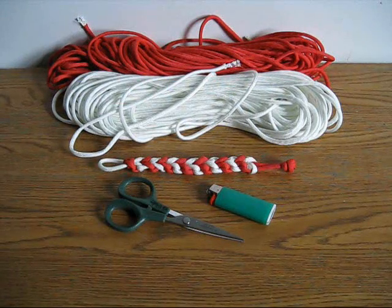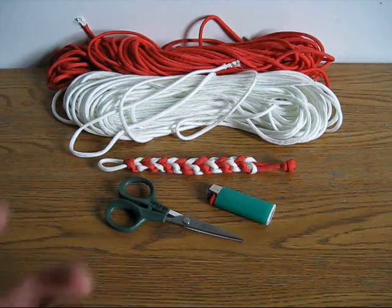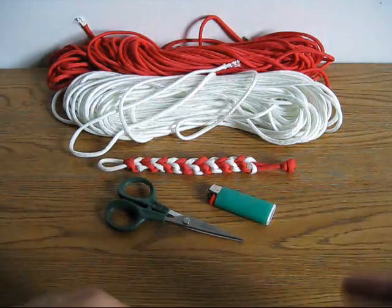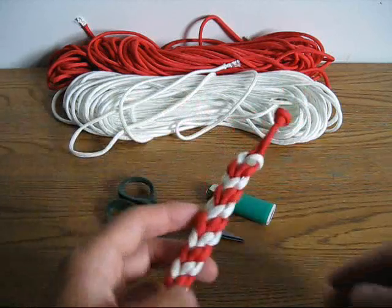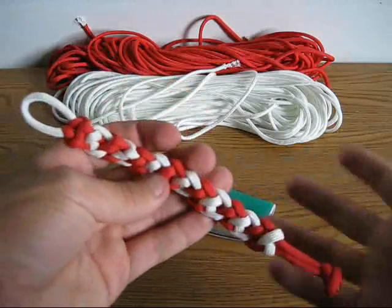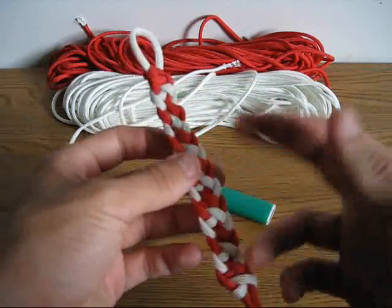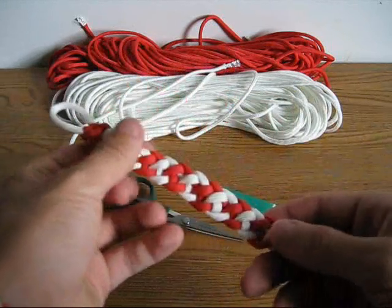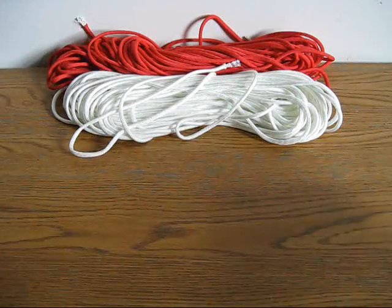Alright, we're back here. We just finished the introduction where I showed you the basic essentials — the scissors, the lighter, and tips like the carabiner. Now this is the tutorial section where I'll show you how to actually make the bracelet. The one we're doing today is this one, known as the river bar or senate knot — whatever you want to call it. It gives you a very cool alternating design. With two colors you get white-red-white-red, and it holds about 10 feet of paracord total.